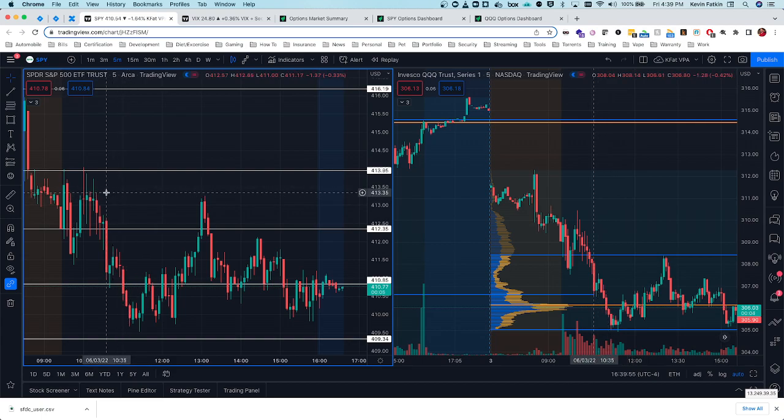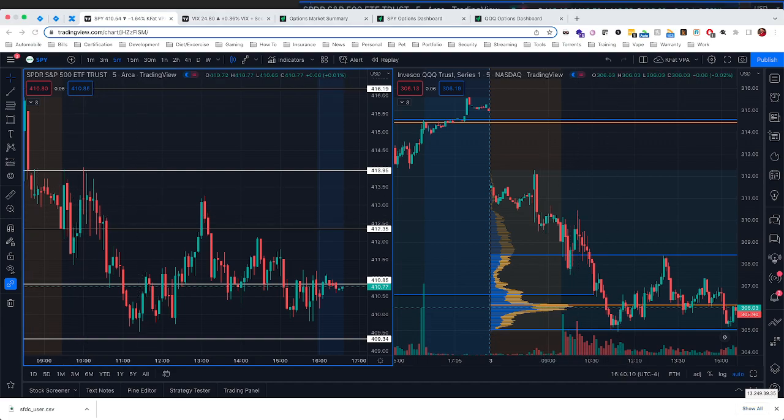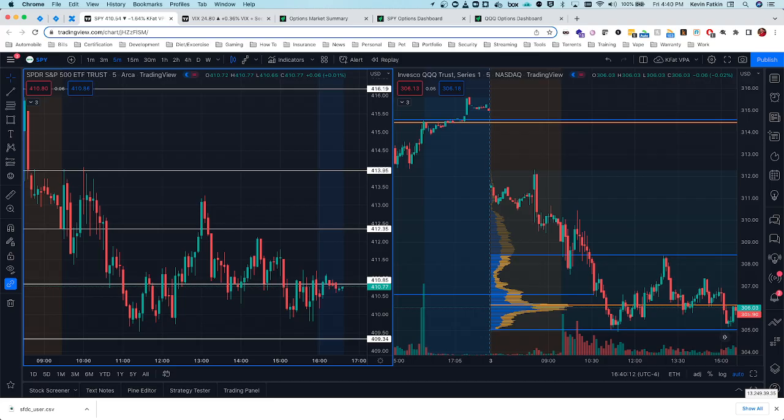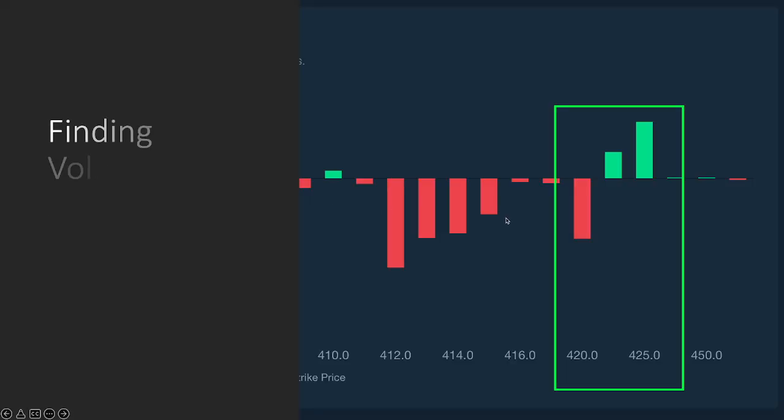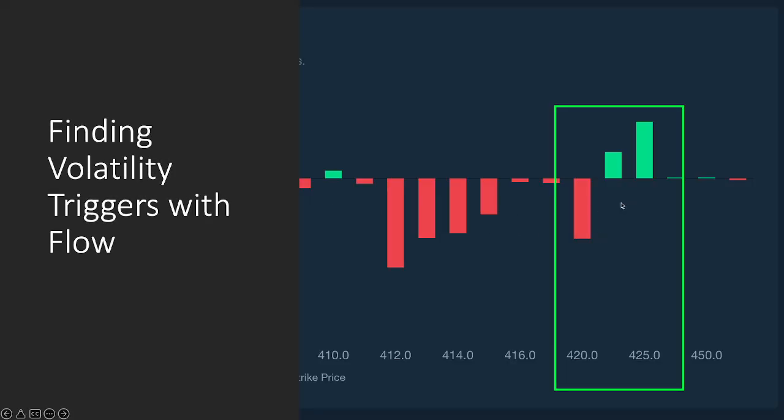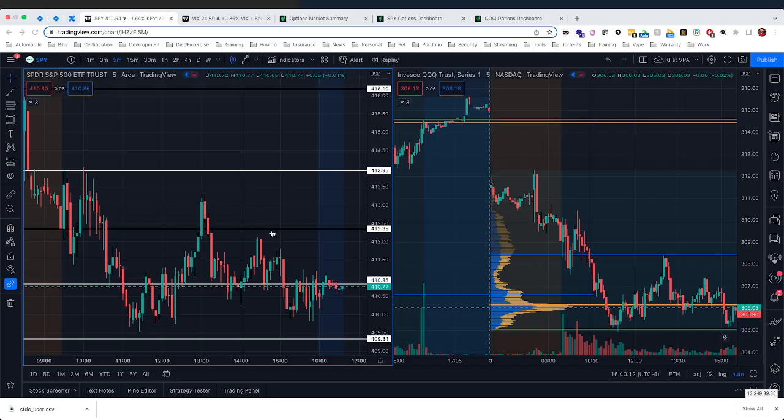But what we could see here is this was a very negative gamma day, and so at this point you're probably wondering, okay, how do I know if it's going to be a negative gamma day or a positive gamma day? And this is where TradeView comes into play. What you can do is they show their gamma exposure, which I use for levels, but also you can see what's referred to as a volatility trigger.